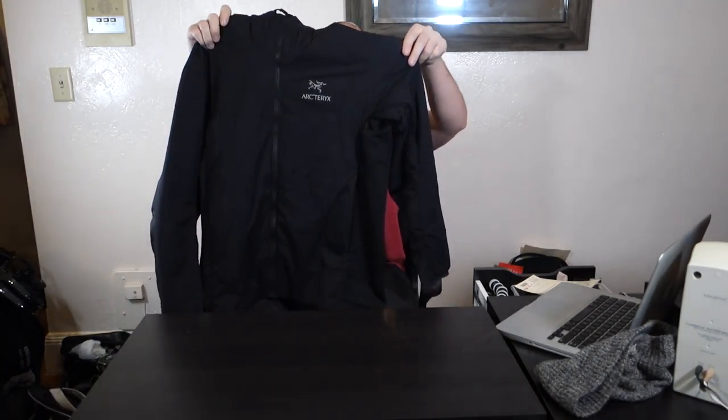And I caught two items that I'm genuinely shocked I walked out with. I'll show you the first one here. What we've got here is an Arc'teryx Atom LT hoodie.